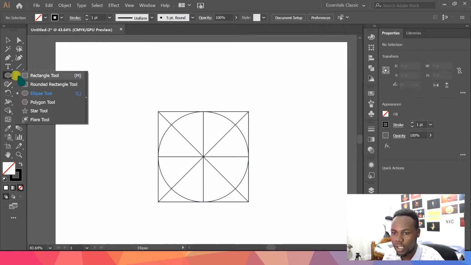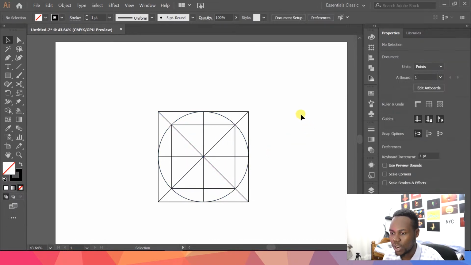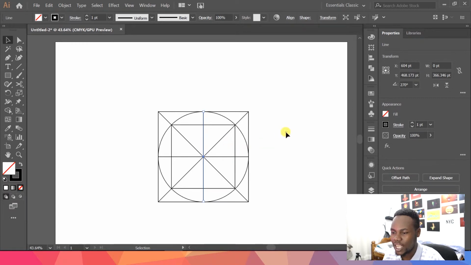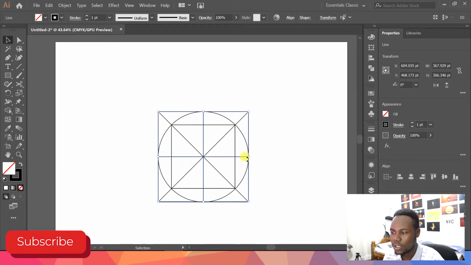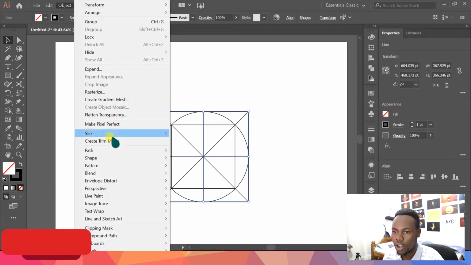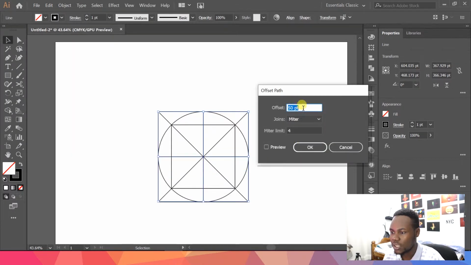Then after that, let's take another rectangle, from here. We're going to create a rectangle from this side up to somewhere here, which is great. When you're done, don't worry, we are almost there. Now our grid is looking so good. I'm going to hold Shift and click this path and this path, and we're going to do some offset. Go to Object, Path, then find Offset Path, then click preview. We need 50 points, which is important.